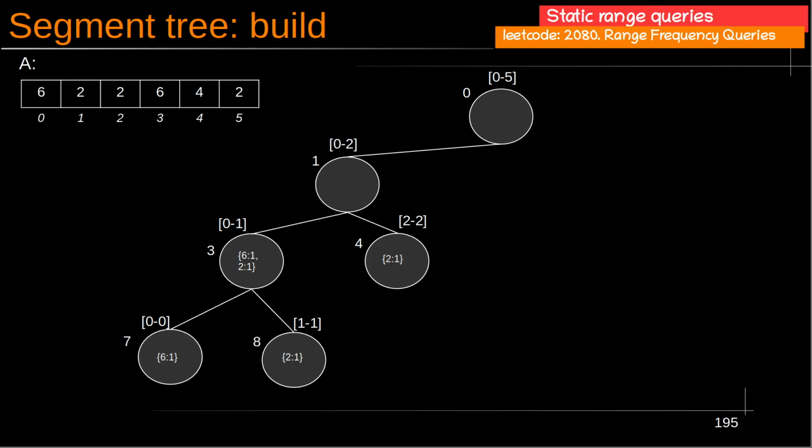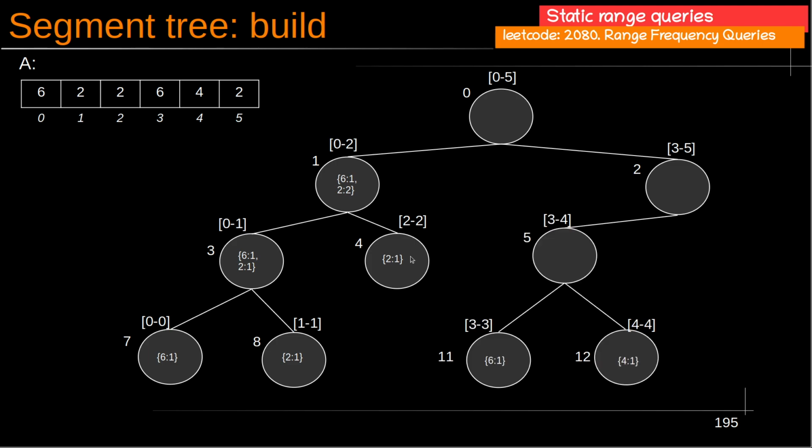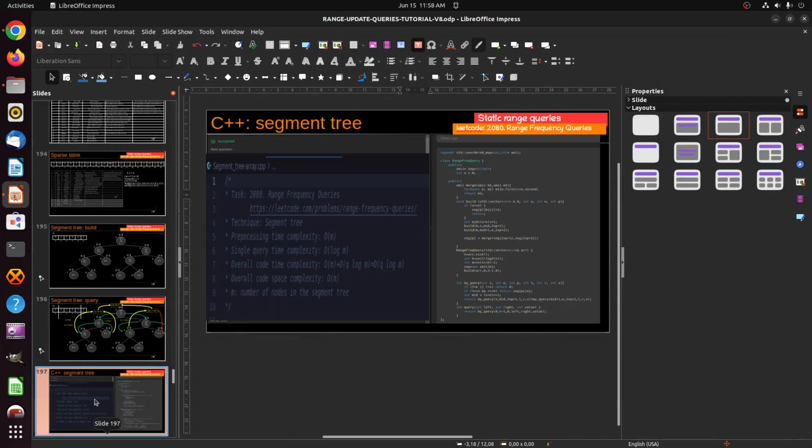And now we have the elements here, this map in this node, and this map in this node. We can merge them and put the result in their parent. Same for the right side. We merge the data and put it in the parent. Same here, we merge the data of the two children, and then merge all the data from the left subarray and the right subarray.